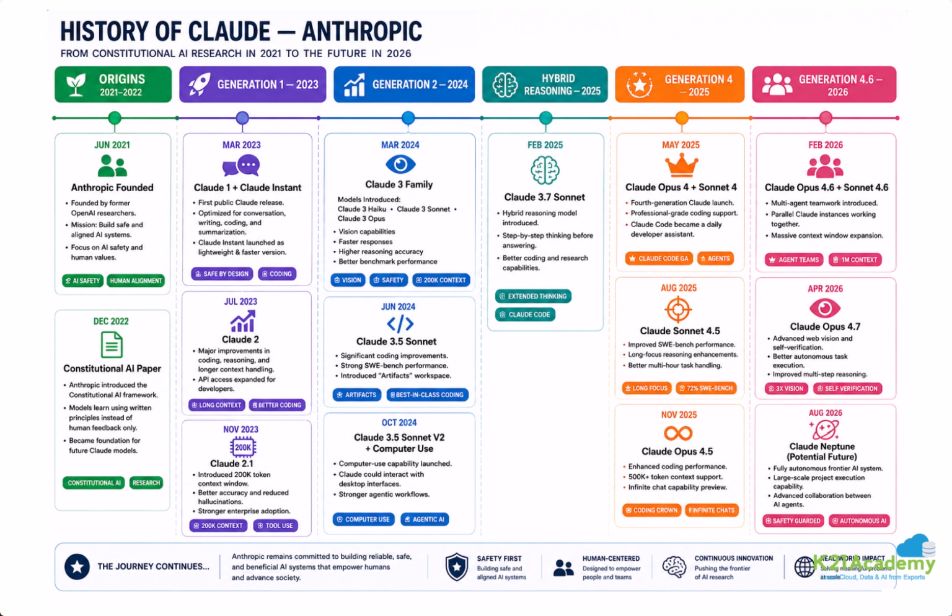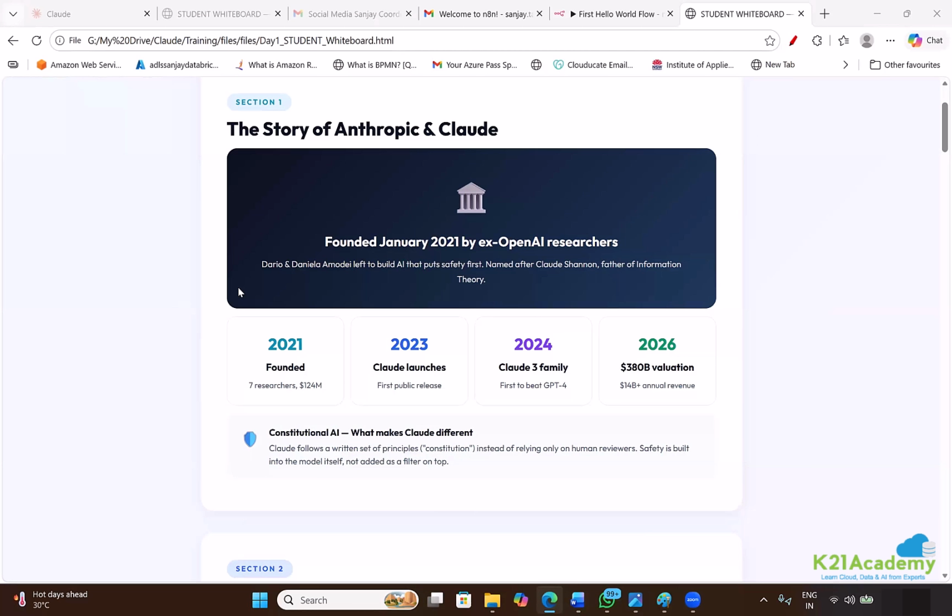Some of you would be using GPT or ChatGPT, or you would be using Gemini. Question number one, I'm damn sure you would have used some kind of LLM, maybe not directly, but you would have used applications like ChatGPT or Gemini, or maybe Claude directly, Claude Chat, Claude Cowork, or Copilot, or DeepSeek, or Grok AI, or Perplexity. You would have worked with some kind of application for sure.